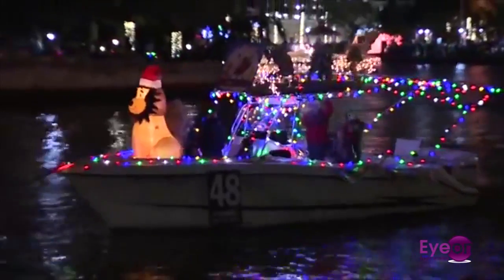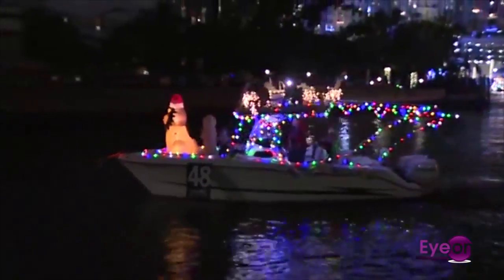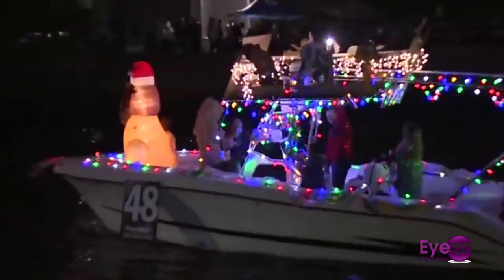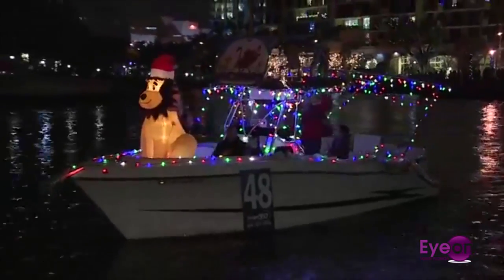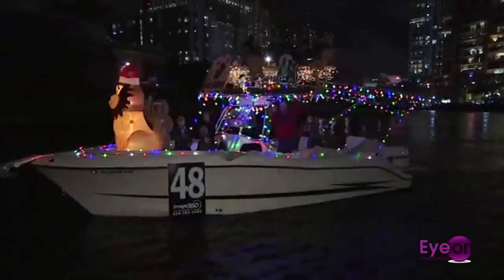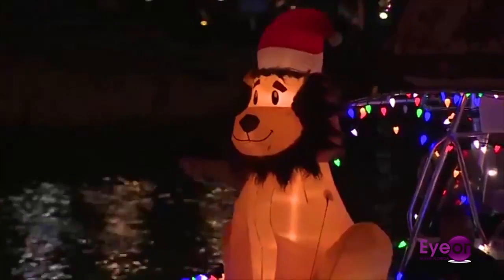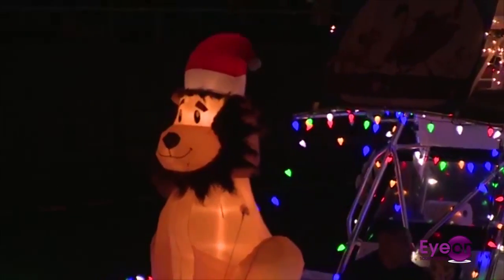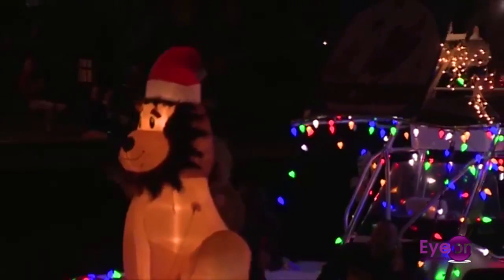Here is the Lion King on board the Hydro Sport. Captain Eddie says that he is training his son, Eddie Jr. How cute is that? Eddie Jr. to be the Lion King of the water. You can see the Lion King in the front of the boat. Family and friends are dressed as the Lion King characters. It's so cute. Now, the kids chose this theme, they say, because they love seeing the play on Broadway. Another excellent choice. I love that one, too. And I saw that at the Broward Center for Performing Arts, too. It was amazing. That's so good, isn't it? Another musical that makes me cry.